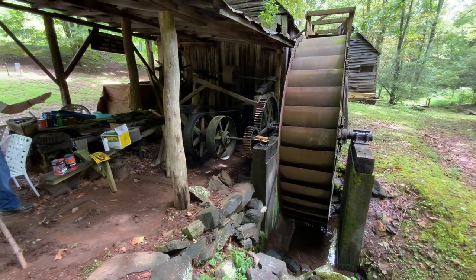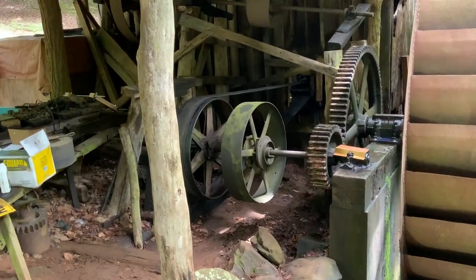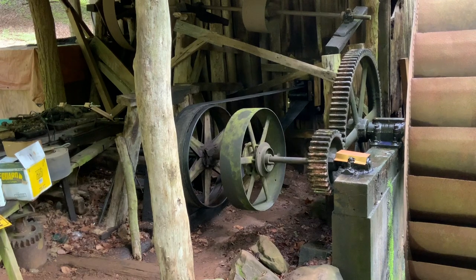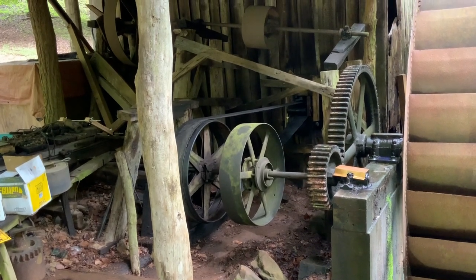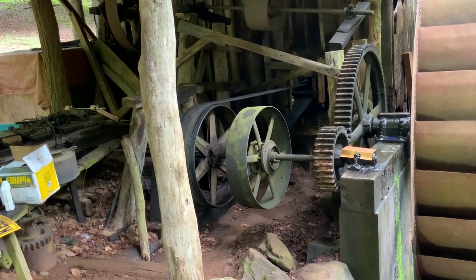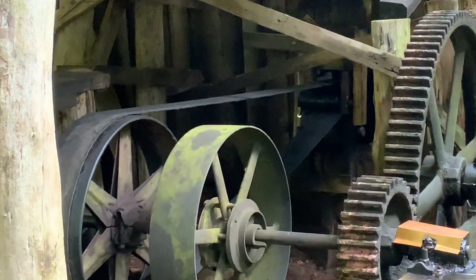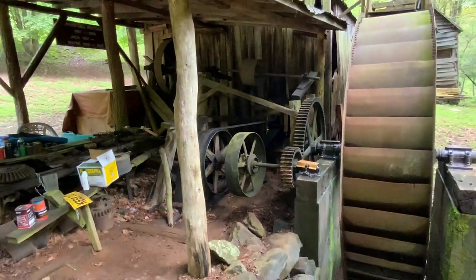So they put a 4 foot diameter bull gear on the same axle as the water wheel. Well, that thing is 4 feet in diameter. The little gear is a foot in diameter. So let's assume the water wheel is turning at 10 RPM. Then the big gear is turning 10, but the little gear will be turning 40 RPM. Now, that pulley with the belt on it is also turning 40 RPM, and it goes in there and wraps around a wooden pulley about that big, and you've got 150, 200 RPM. So then you can grind corn.